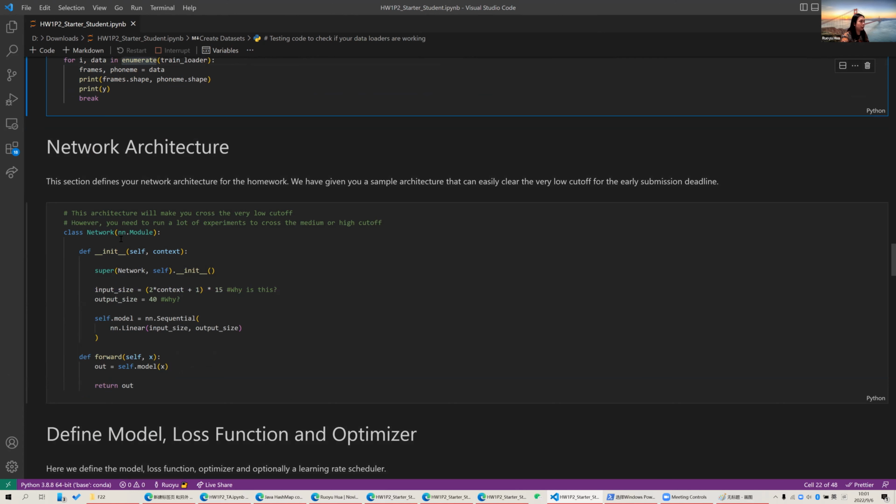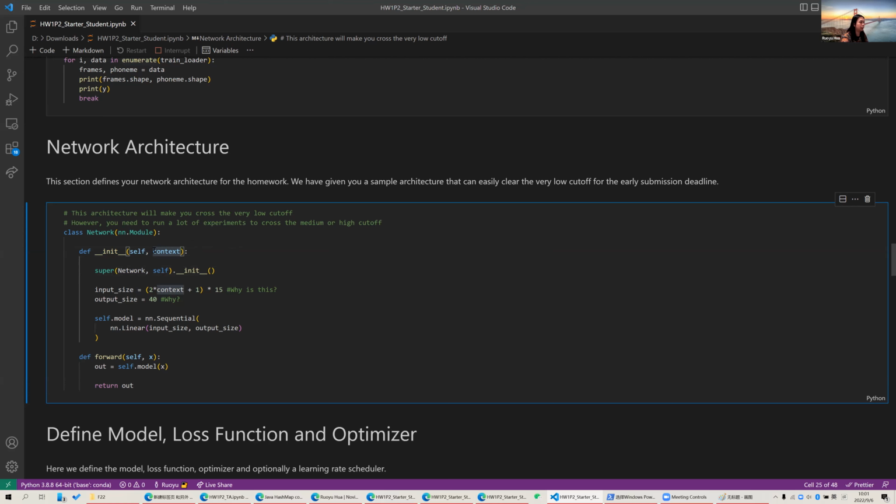For the model architecture, you need to implement this nn.Module class, and you can define the arguments related to your model.